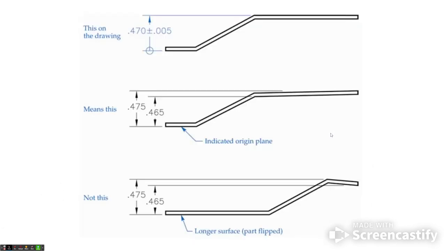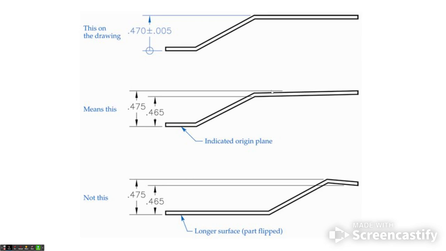All right, here's another example where this really comes into play and where we really have to know what our datum is. Now, in this case, they're showing this as a datum. That means they want that plane to be more important than this plane up here. So we would need to reference off of that plane and make sure that it doesn't move or that it fits within that tolerance zone. And you can kind of see how this is.